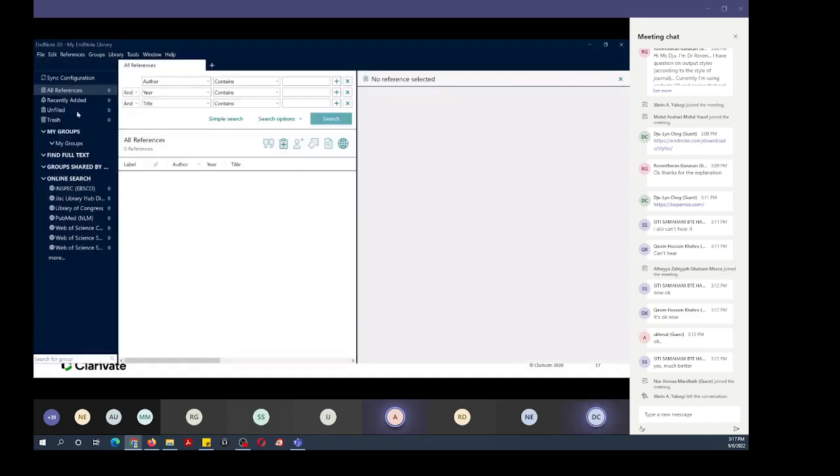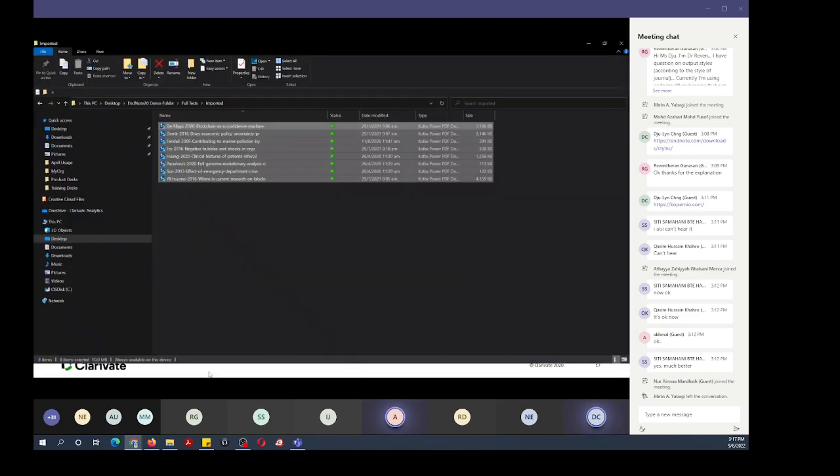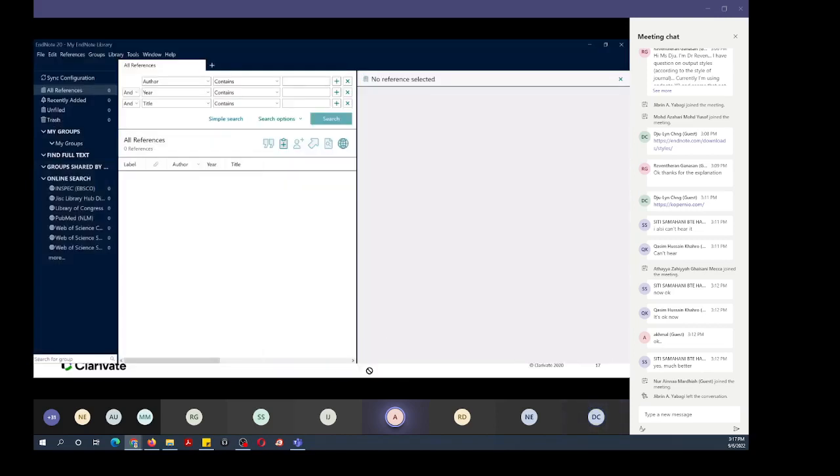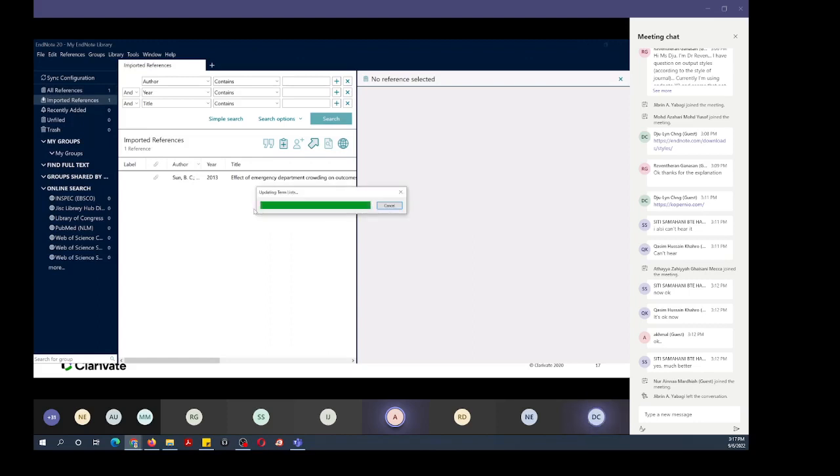If you want to add references, you can take your folder with the full text articles, drag and drop it into the EndNote library right here. It will start to populate. You can see the number of references increasing.